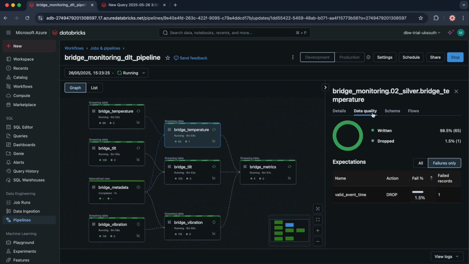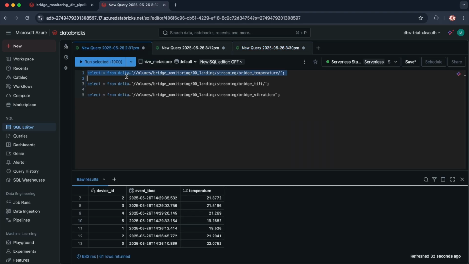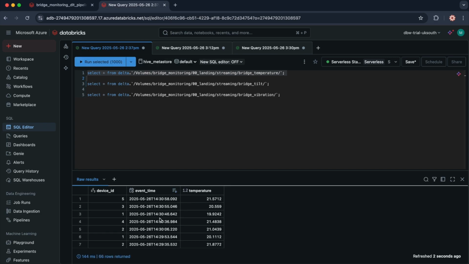If I click on data quality, we can see this valid event time expectation was failed. So the record was dropped. Going back to queries, if I query the landing volume for bridge temperature, we should see the record where the event time is null. Here it is.